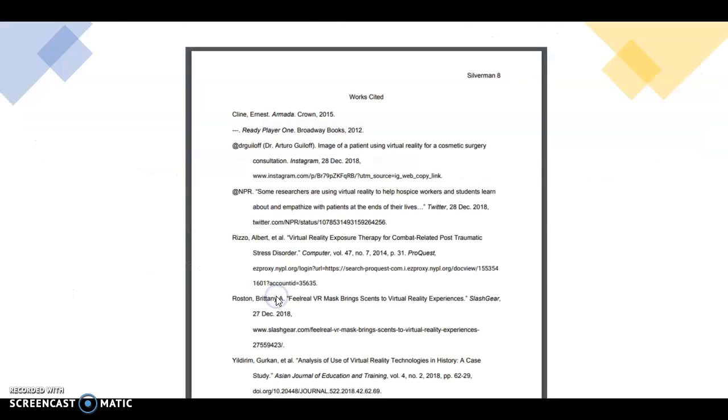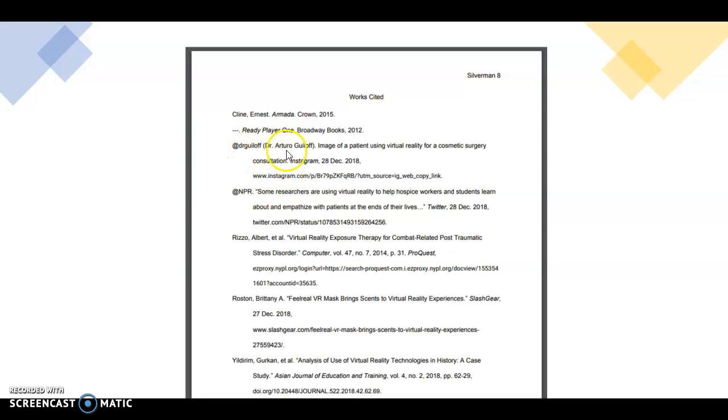So this is what a works cited page might look like on a student's essay. I have up top the phrase works cited in the center in normal font. I have still at the top right my last name as the author and the page number we're on. And then I have my citations. As you can see, I can easily tell what an individual citation is because of this hanging function.